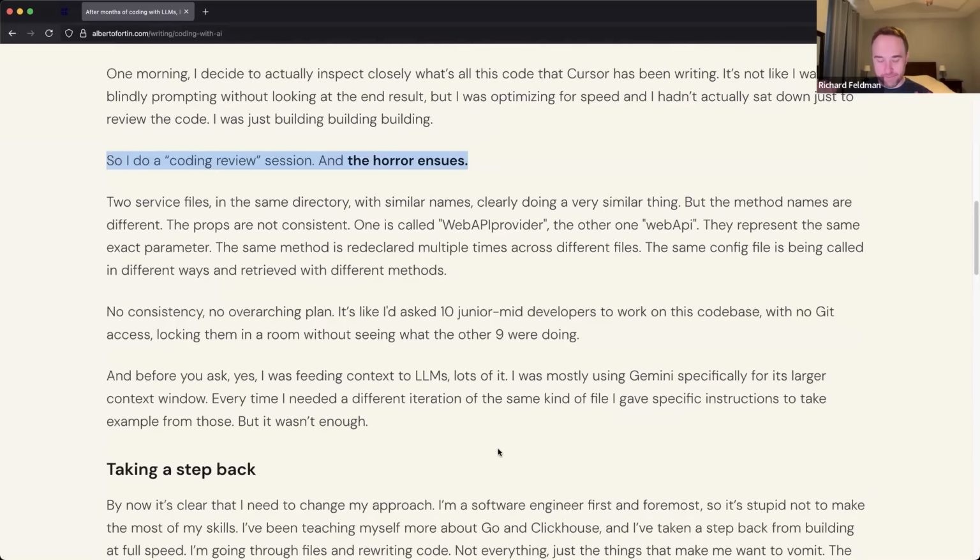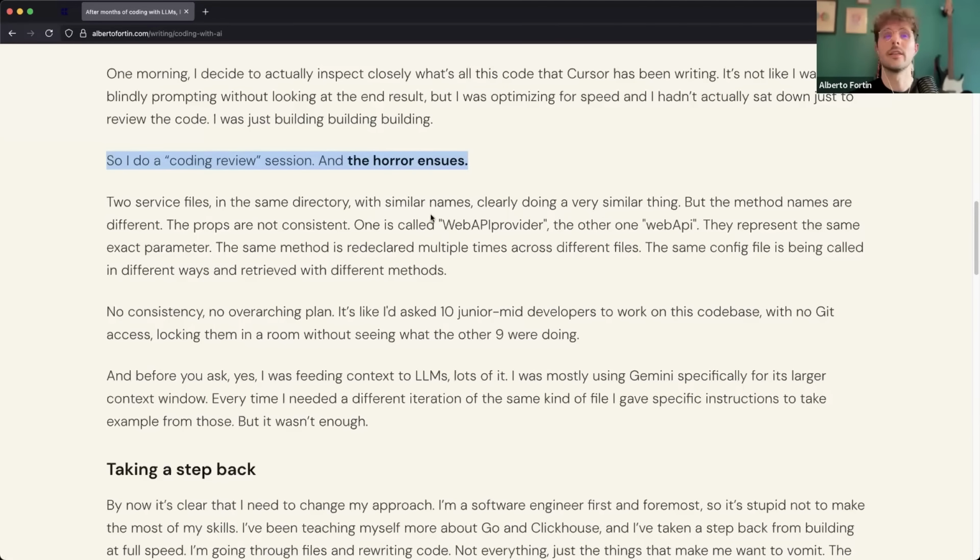So why don't we talk specifically about the coding review session you did. You said, okay, turn off all the AI stuff, let me just look at all the code that I've got here and understand it. And you were horrified. Let's talk specifically about what kinds of things you saw. What in this code base would you have never written yourself, or that even a junior engineer new to programming would have done?